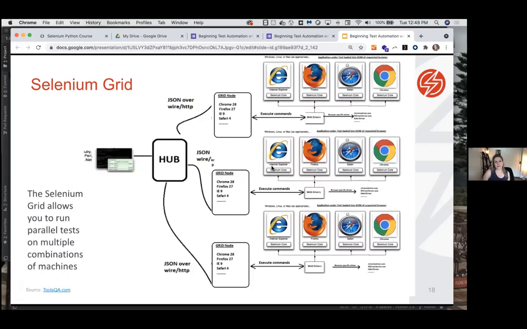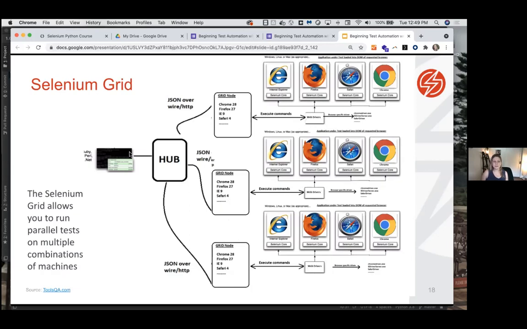Something else you might want to understand, we're not going to go really deep into this today, is that there is something called a Selenium Grid, and that's actually what Sauce Labs is kind of built upon. Usually, when you do it on your local machine, you just say, hey, go get my Chrome browser and tell my Chrome browser to do this. What the Selenium Grid allows you to do is actually send it to several different nodes, which are different machines, and you can run different browsers on the machine.